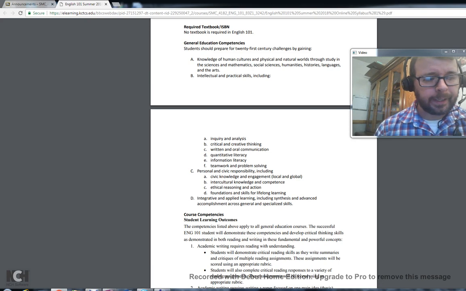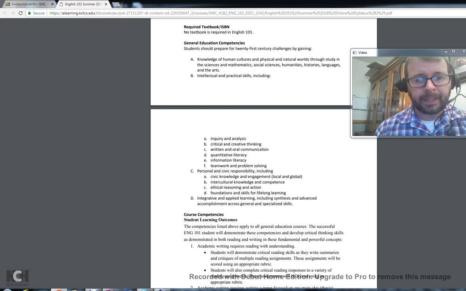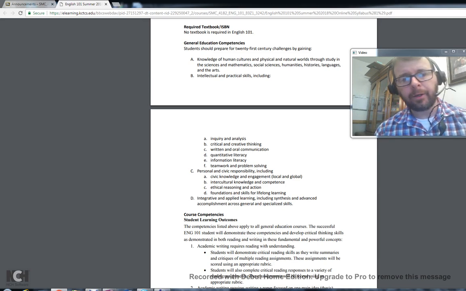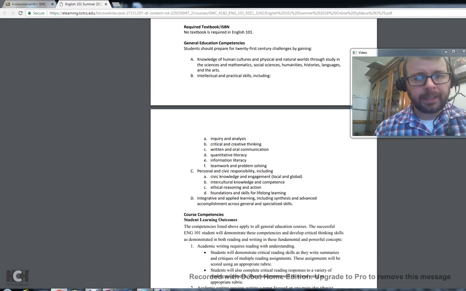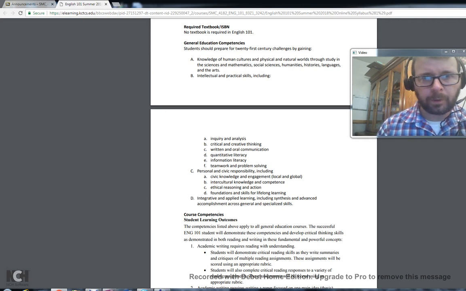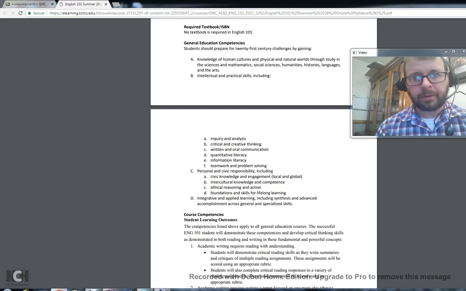So if you plan to get into nursing, for example, you're going to need English 101, or if you plan to pursue a 4-year degree, so maybe you're taking a couple of years with us here at Somerset, and then going on to EKU or UK, you're still going to need English 101, and it is a transferable course. The good news is there is no textbook required in the class, which saves you an extra expense because I know textbooks tend to be pretty expensive, so you do not have to purchase anything. All the course materials will be provided for you in Blackboard.